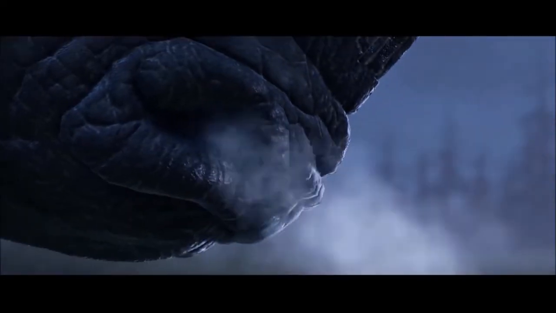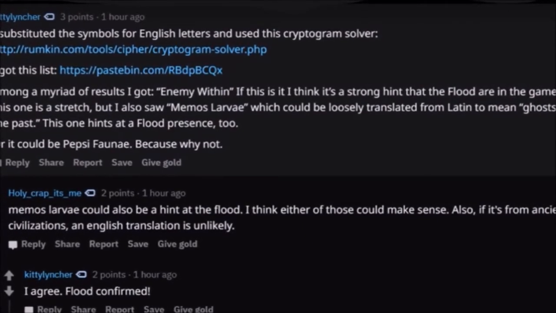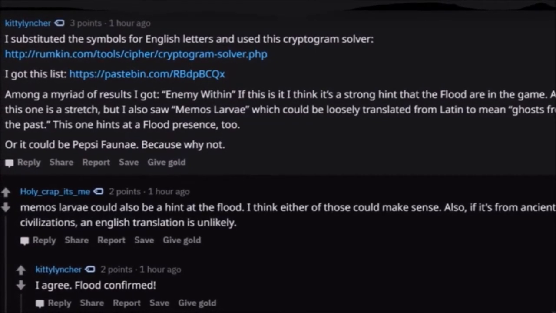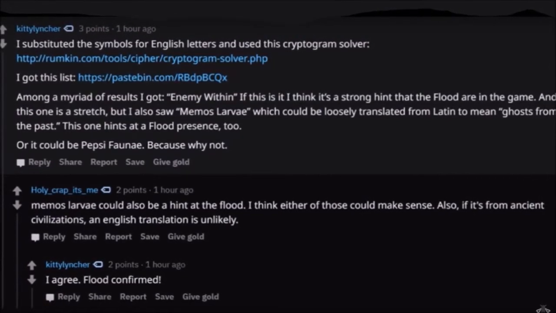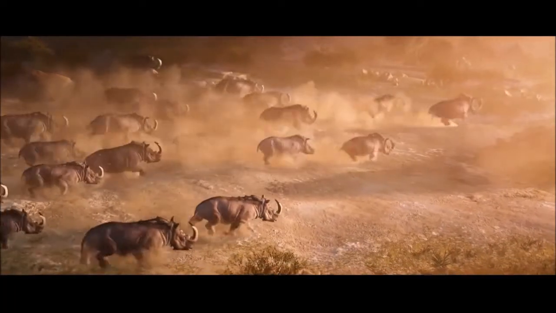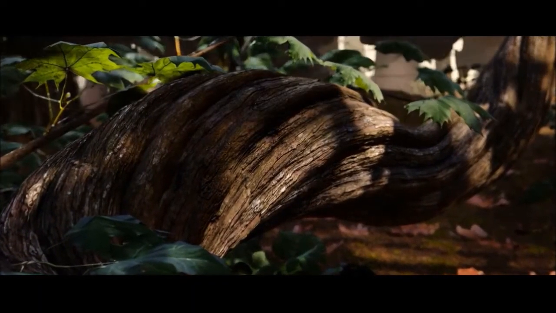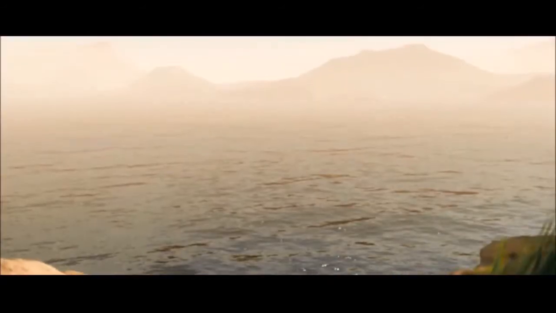Anyways, a Reddit user by the name of Kitty Lyncher put up a post saying that they substituted the symbols for English letters and entered them into a cryptogram solver, and they got two answers. The first one being "the enemy within," and the other one being "Memos Larvae," which translates to "ghosts of the past." Now I might be getting a bit ahead of myself, but both of these seem fitting descriptions for the Flood. And seeing as how important the Flood was to the history of Installation 07, I'm thinking that this message refers to the Flood. Now fingers crossed we do get to fight the Flood again. After all, it's been over 10 years since we last fought them in an FPS Halo game.